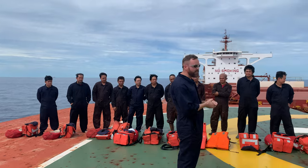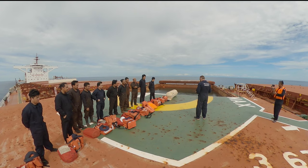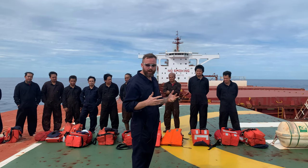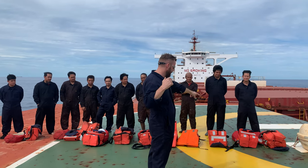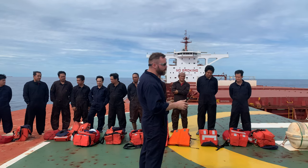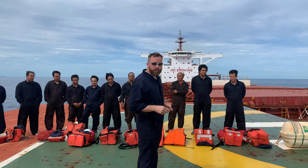We are going to inflate the life raft in reality. Also, we are going to simulate the boarding to the life raft. Also, we will dress the life jackets because it's required according to the manual. And then we will carry out the boarding to the life raft.